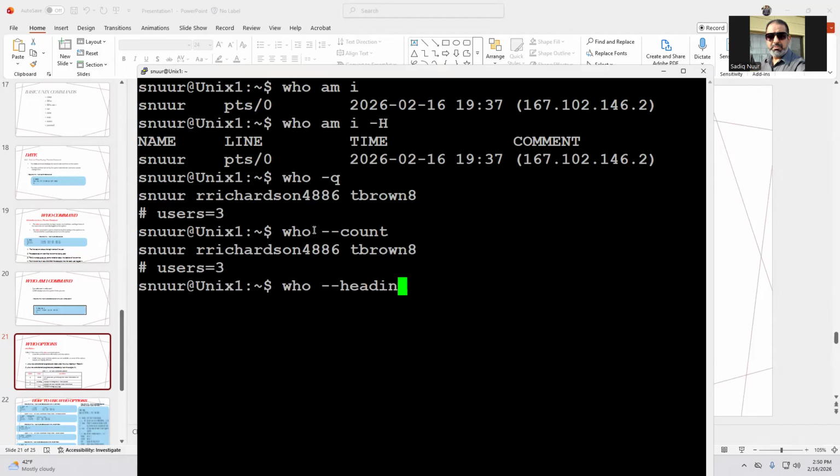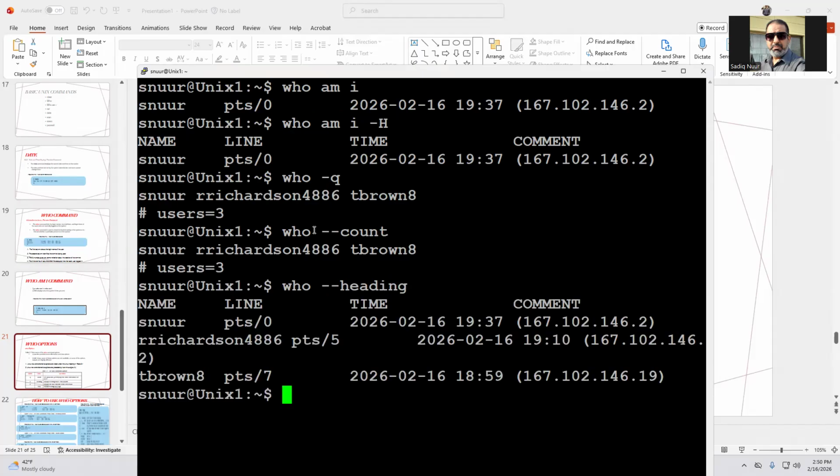That's the Linux command, not Unix command. See? So the same thing you can also do with who -q. See, it displays the number of users currently using the system and then the user names.